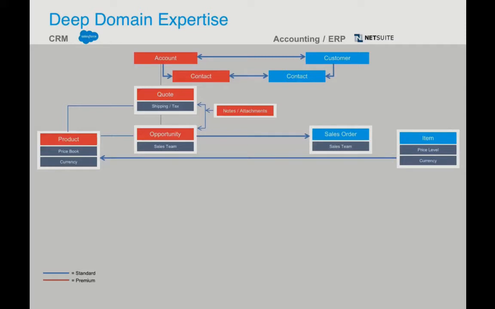Now we're getting into the heart of the lead to cash process, and I run from opportunity to sales order. You see the sales order box that appeared there. That goes left to right in that I'm ready on the Salesforce side to go ahead and push that opportunity over to a new sales order in NetSuite.